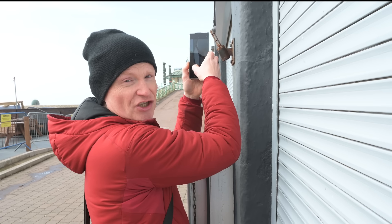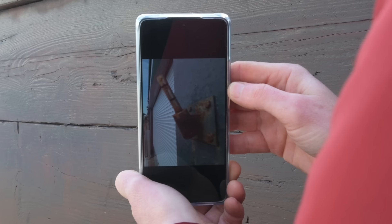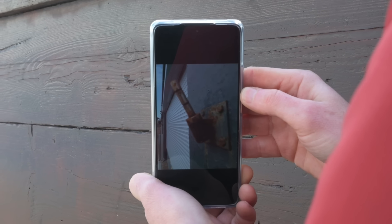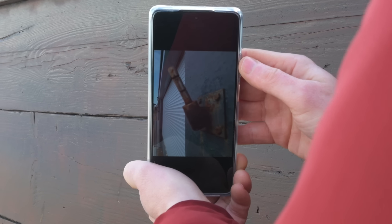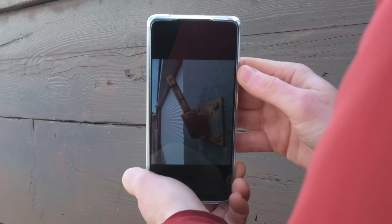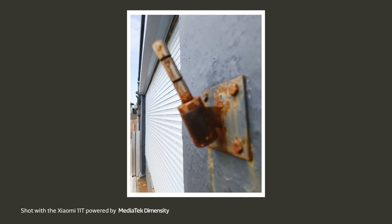I think I've got a few nice shots there, so let's take a look. This first shot illustrates what can go wrong when taking a picture of something close up — the subject isn't in focus; unfortunately the phone has focused on the background. It could be my fault, the phone's fault, or just bad luck. That's why I suggested you should keep re-tapping the subject and taking the picture again and again, because the phone might be struggling to focus that close and deciding to focus on the background instead.